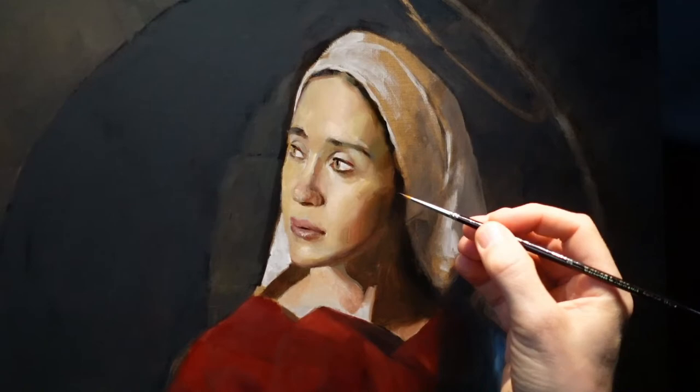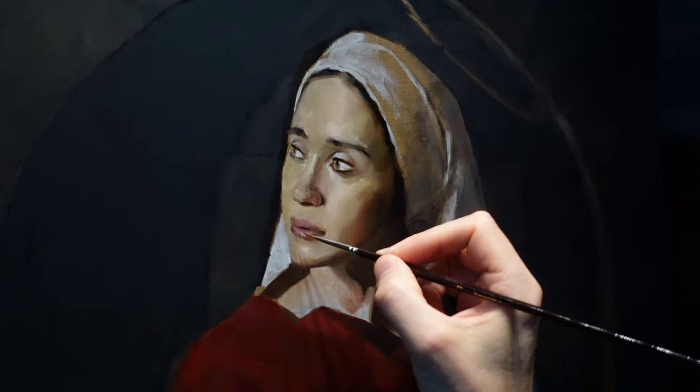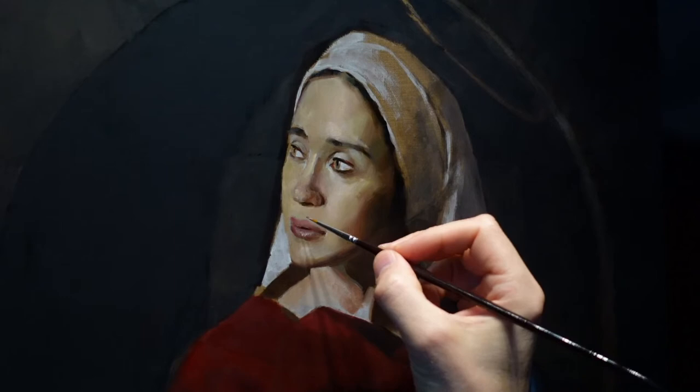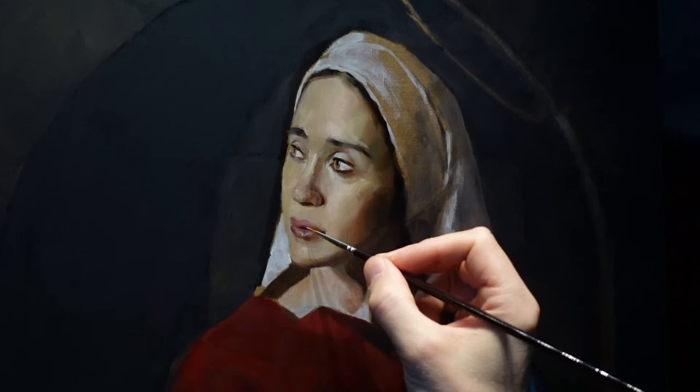If you want to use some of those really more vibrant colors off of your palette, then do so in the edges of where you're working. Like on the edge of the lip here, if I want to really get some red in there, I want it to probably be in the edge and not in the middle of the lip. You can really pump up your intensity around your darks, rather than going for an intense red lip.